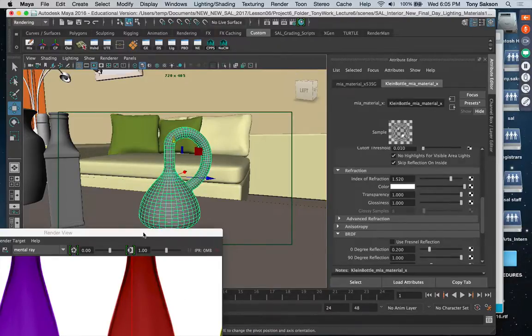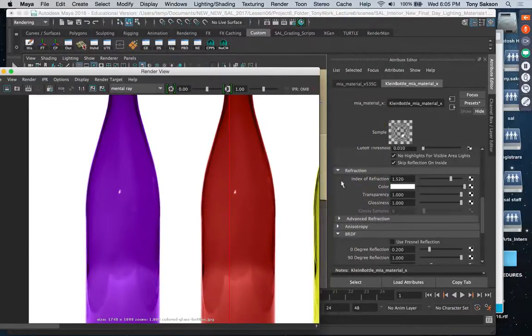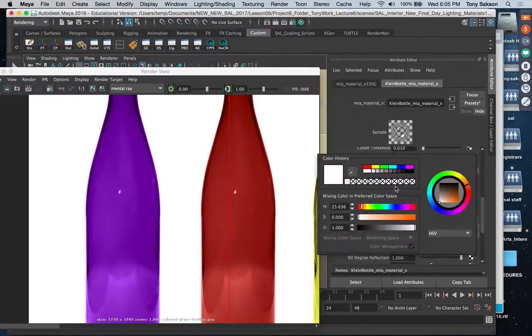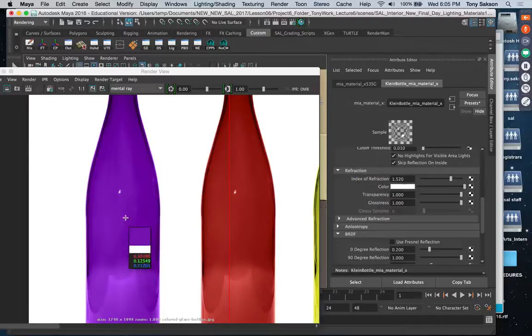Color. Right, we are going to color pick. So I'm going to click on the refraction color, get the eyedropper, and try to find a nice neutral area that represents, I don't want to go too much into the shadow. I'm going to stick more towards the center of the bottle. Now notice that my sample swatch looks a little milky. We'll deal with that in a second. We just want to get the color, and then I'm going to show you guys how to refine it.